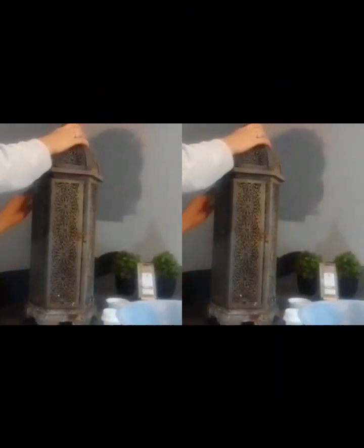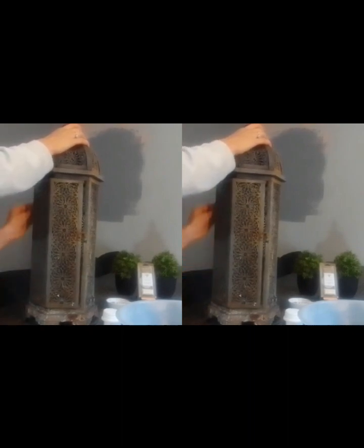Okay, let's get started. Ensure your surface is clean and free from loose rust, dust, dirt, paint, oil or grease. Do this by simply filling a bowl with warm soapy water. Give a good rub down and allow to completely dry.